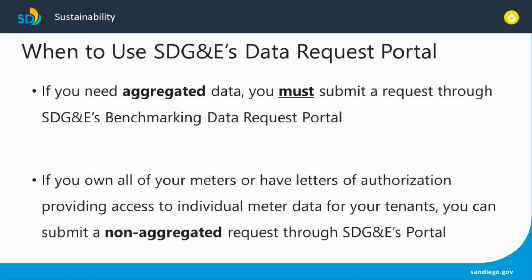When should you use SDG&E's Data Request Portal? If you need aggregated data, you must submit a request through SDG&E's Benchmarking Data Request Portal. If you own all of your meters or have letters of authorization providing access to individual meter data for your tenants, you can submit a non-aggregated request through SDG&E's portal. This will upload consumption data on a monthly basis, but will not upload any demand or cost data.